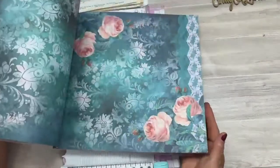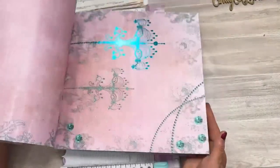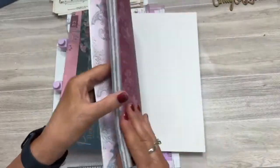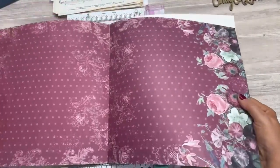These are beautiful, and I'm trying to decide which one to do. I like that one. I'm trying to make it where I don't have to cut too much of the flowers off. Isn't it beautiful, Sheila? I'm going to go with this one.